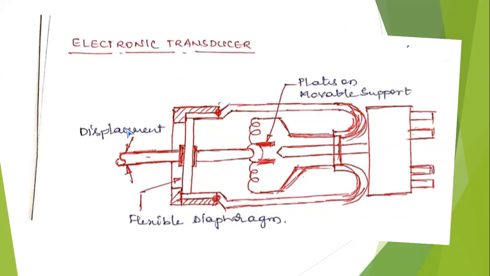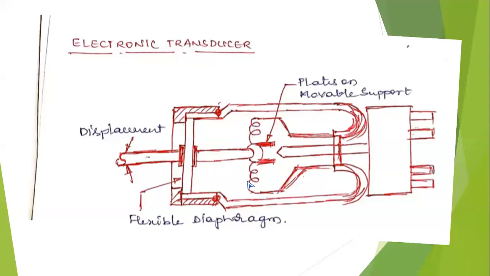what are all the components present in the electronic transducer. First, come to the point. There will be 2 plungers. One is projecting outwards. Another one connects the flexible diaphragm to the tungsten filament. Then the end of the plunger is connected to the tungsten filament.